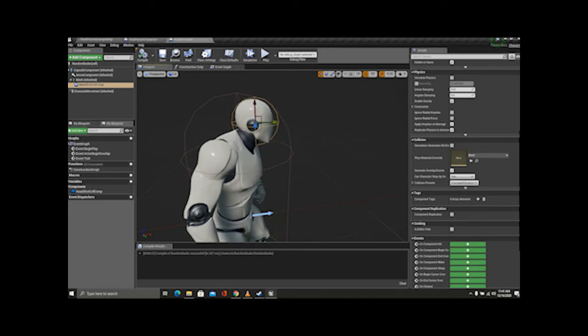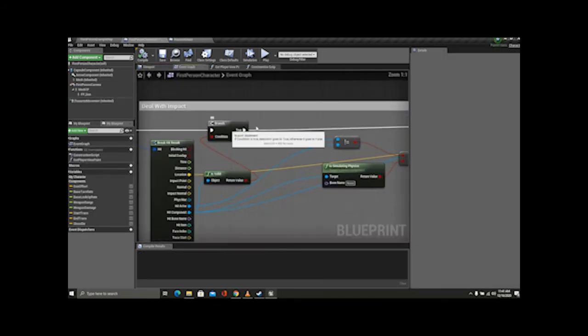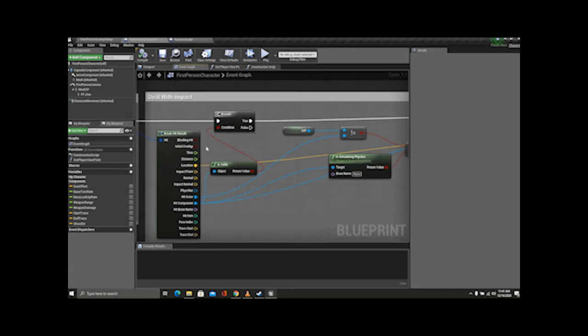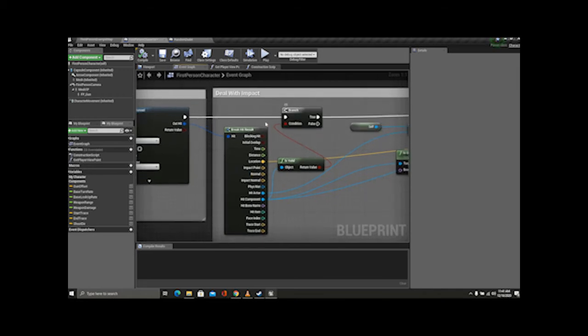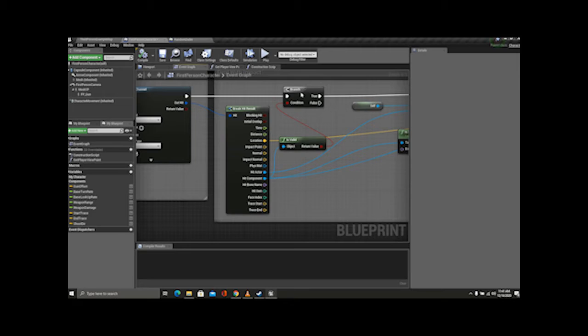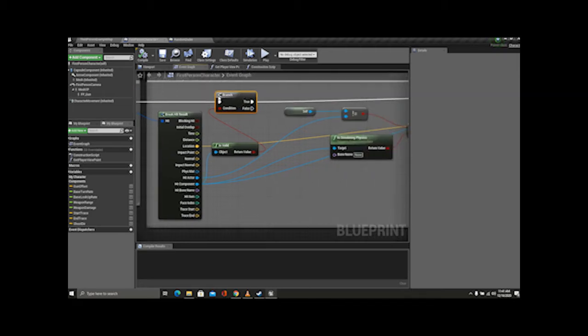So we're done here. Now what we need to do is grab the hit actor. You can actually put this before you do the branch, whichever is your preference. I'll do it after this first branch, after this check to see if whatever we're hitting is valid.